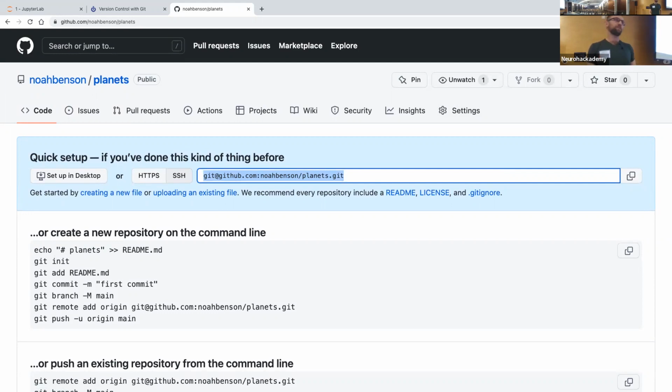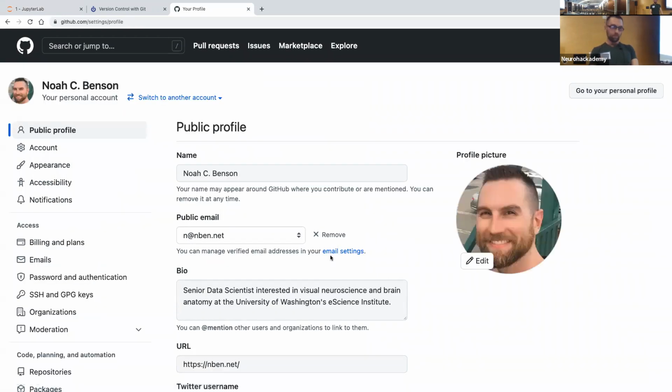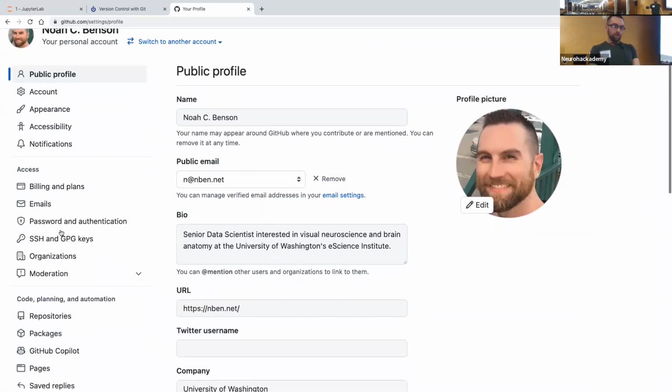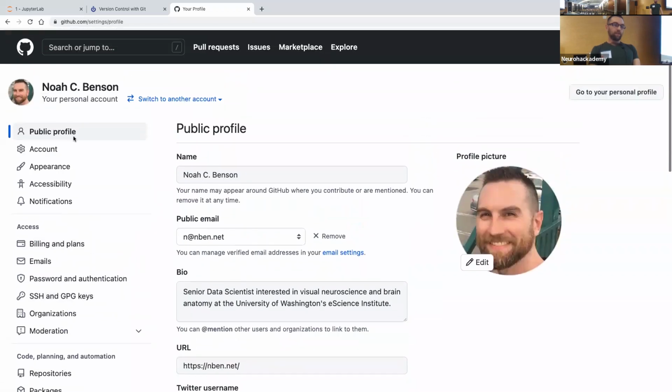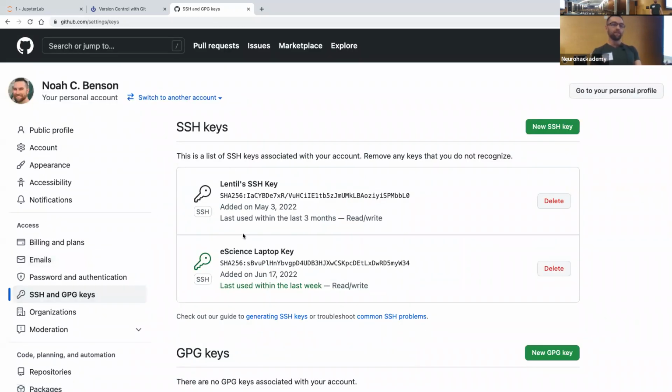For me, it's a little picture of my face, but for you, it might be some symbol, depending on whether you've uploaded a photo. You can push the down arrow here and go to settings. And then on the left-hand bar of the settings page, there's an item called SSH and GPG keys. We're going to click on that. And there's this entry for SSH keys.